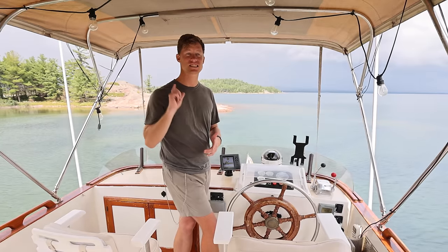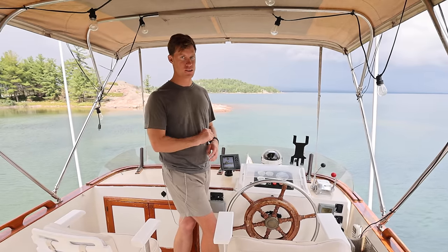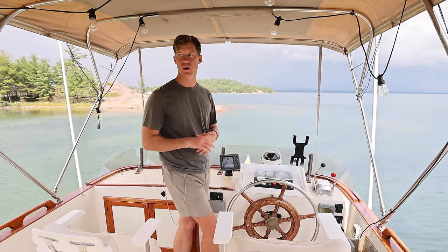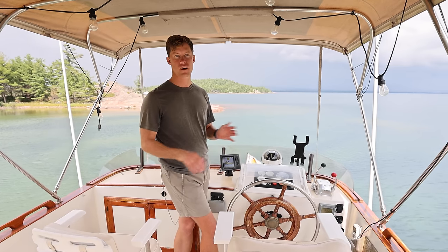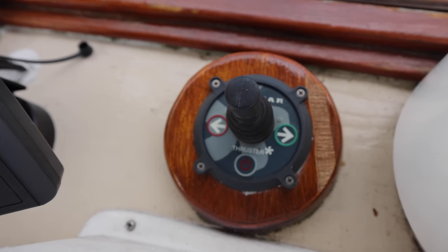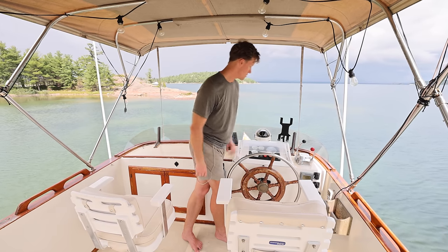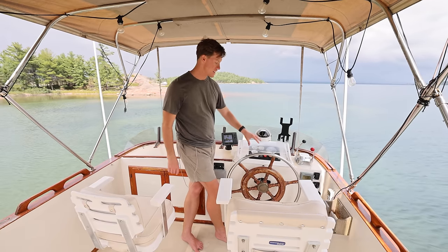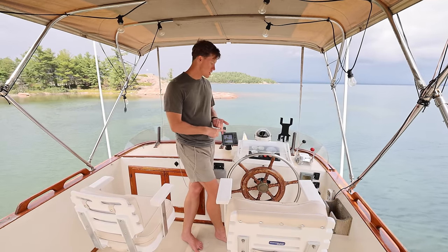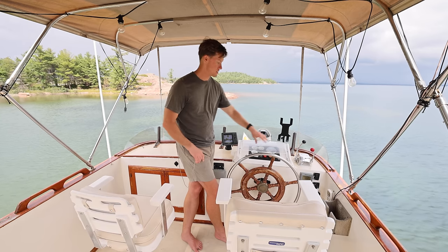Onboard Pivot, we have a single engine and a bow thruster. So it's been definitely a learning experience for how to maneuver this boat, but now we are so comfortable in a variety of different situations. And so we have our bow thruster joystick right here, the shifter, and here's our throttle, and here's our gauges. So we're looking at these gauges all the time. We have temperature gauge, oil gauge, battery monitor, and we also have our RPM listed here.